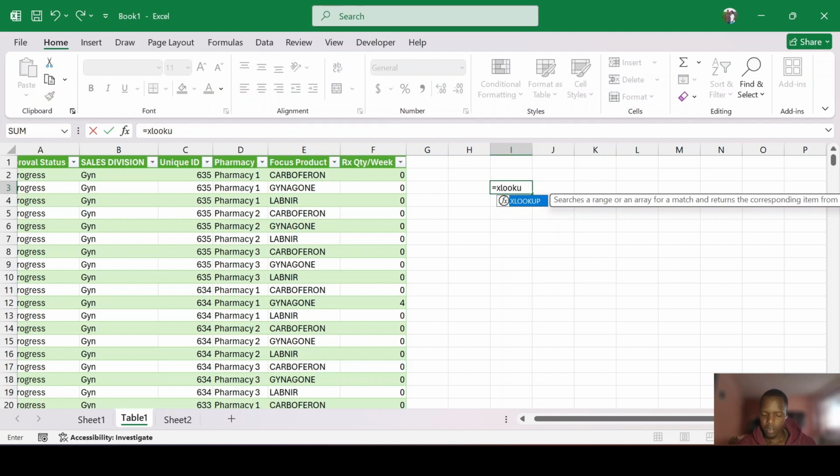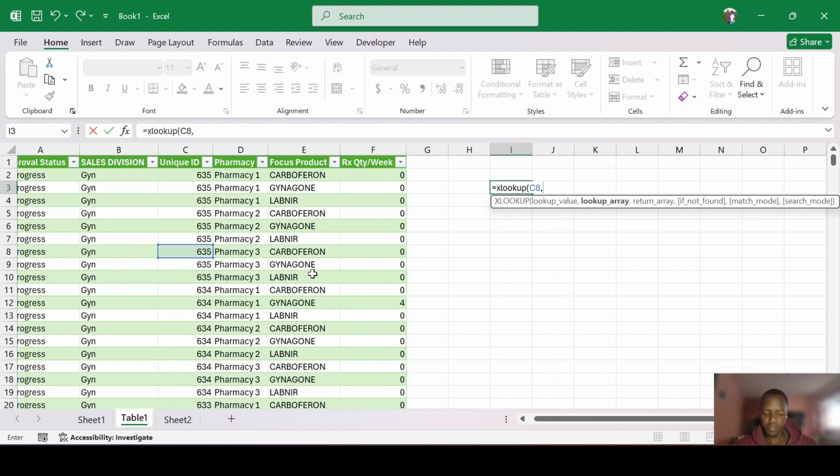So we have XLOOKUP, and the lookup value is whatever you have. You can have the unique ID at hand, or you can just click on it. For my case it's just C8, or I can just type in 635. The lookup array is where your key variable is located.